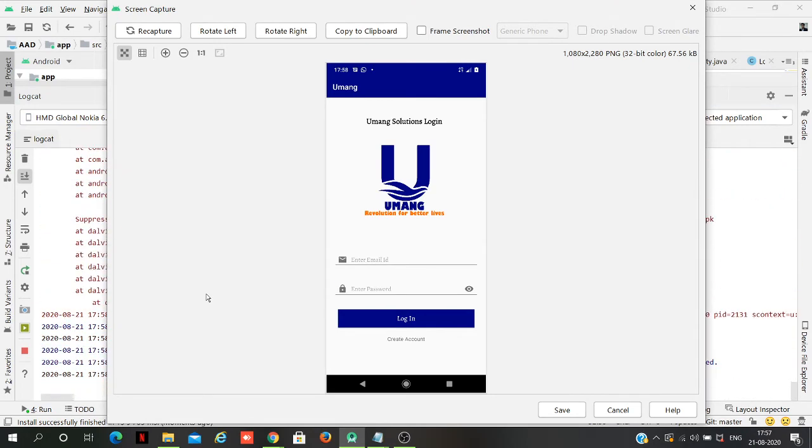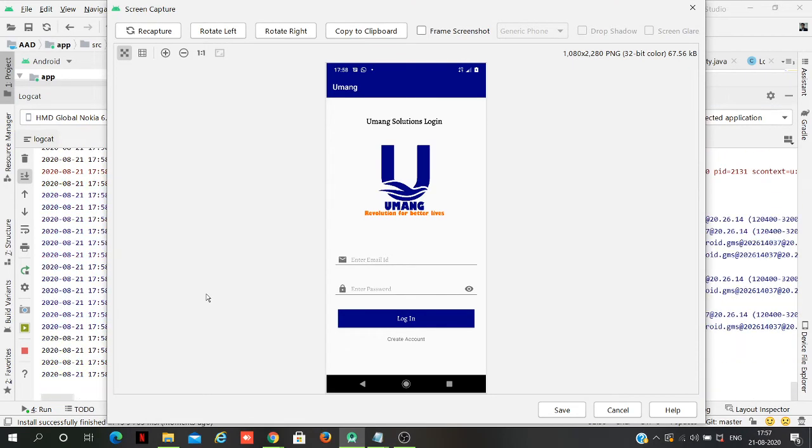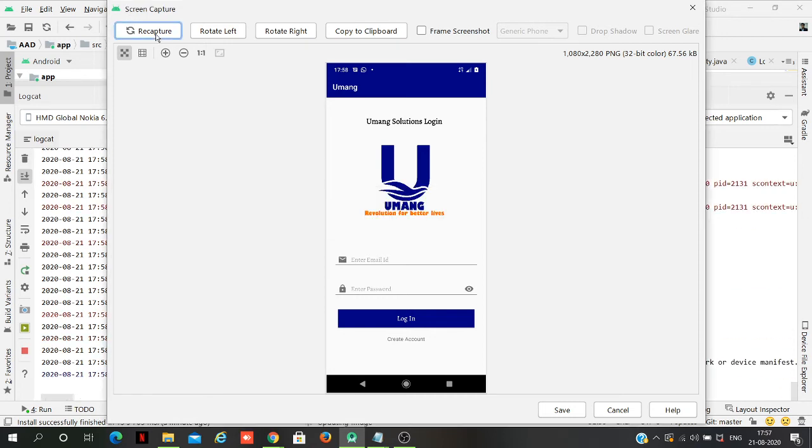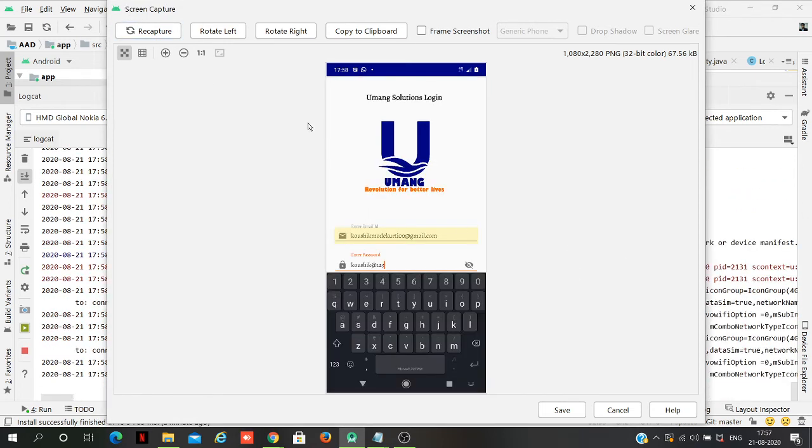I'll be giving my email id and password which I have registered in the Firebase Realtime Database: Kaushik Modekurti, Kaushik@123. Okay, I'll recapture the screen.